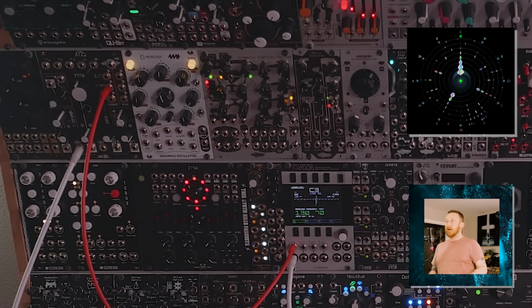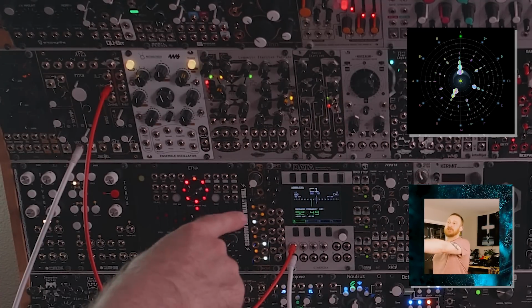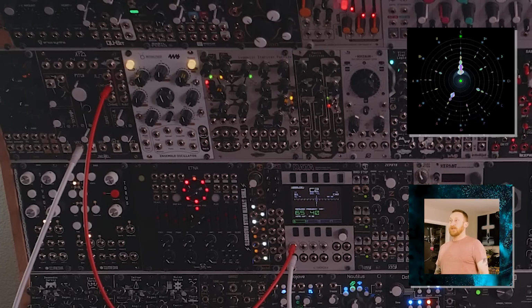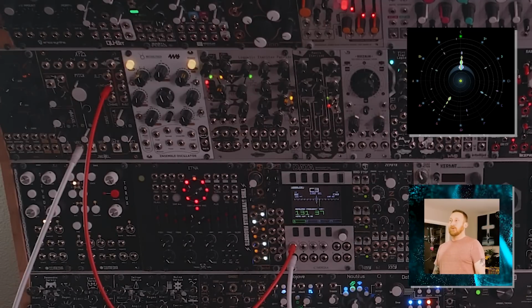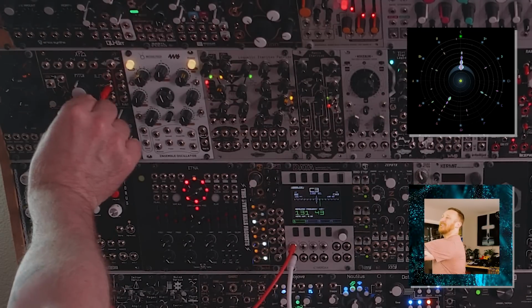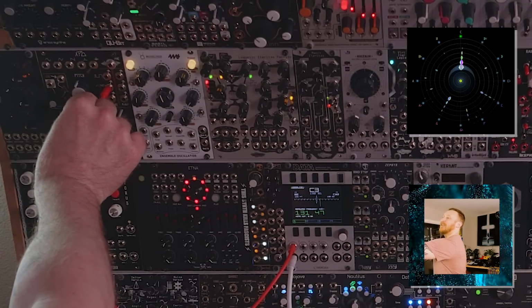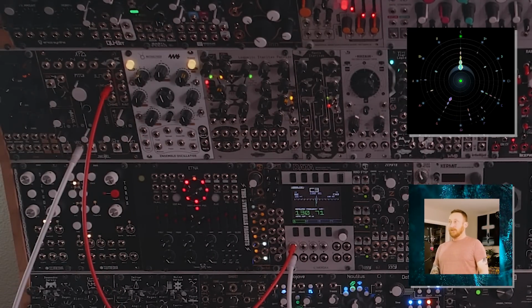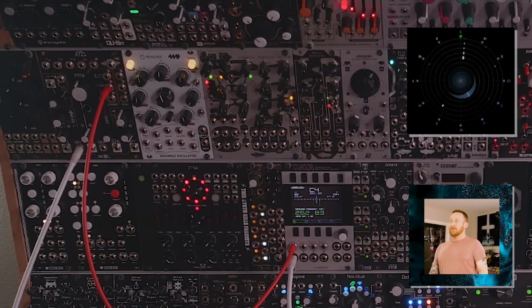But the reason that you might want to pick a particular octave is because watch what happens to our tuner here as I switch between octaves. There's C1. Notice how C1 is a little flat, right? As I go towards C3, we're going to jump back into right where we put it. Now it's a tiny bit sharp. Just a tiny bit, right? So we'll get that right back in the middle there. And then we're going to go up. See how now we're getting sharper and sharper and sharper?